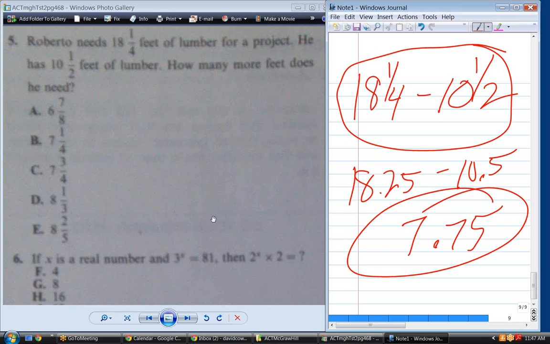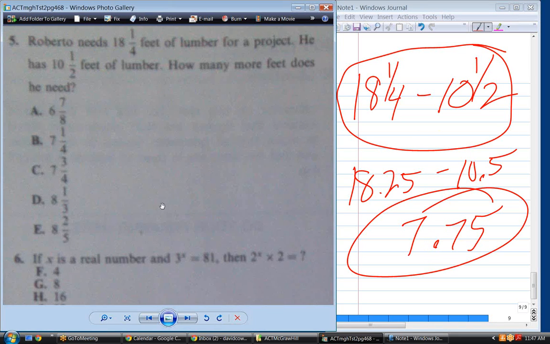Do you know how to do that on your calculator? No, I didn't change it. It said my answer is 31/4. I changed it to a fraction. Well, that's fine. 31/4 happens to be 7 3/4, so that didn't help either. So it actually worked better for you having it as a decimal. All right. As long as you can maneuver between decimals and fractions, you'll be all right using your calculator. The other way to do this would just be to manually do it. Find the common denominator of fourths and go from there.